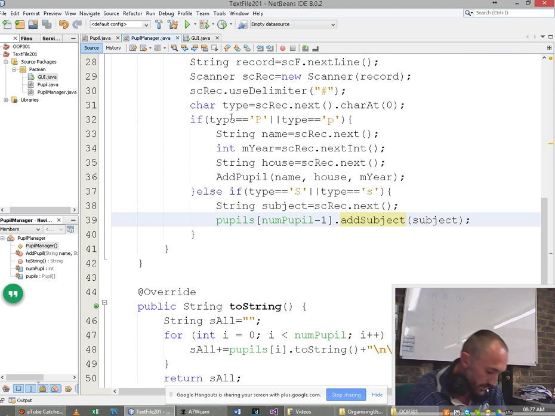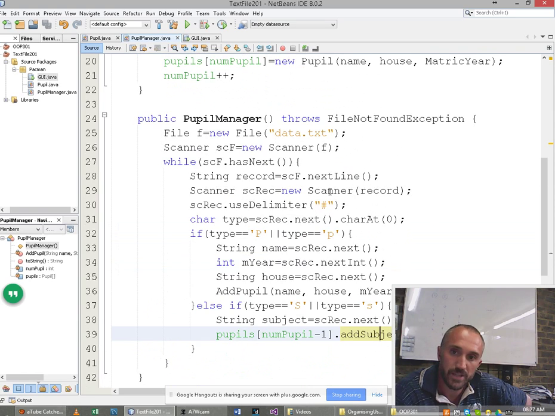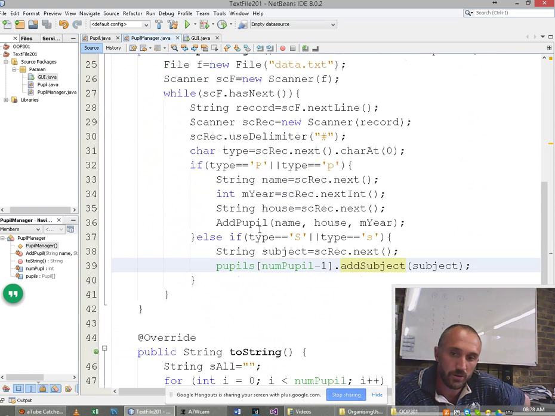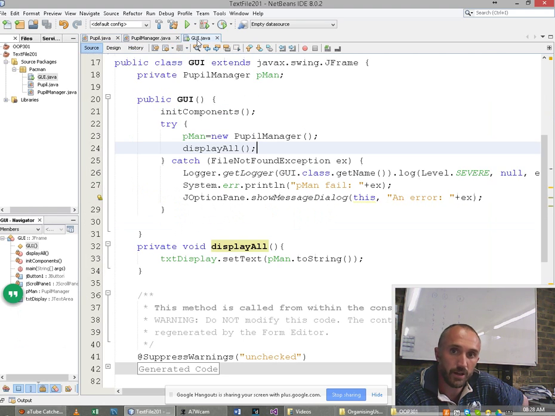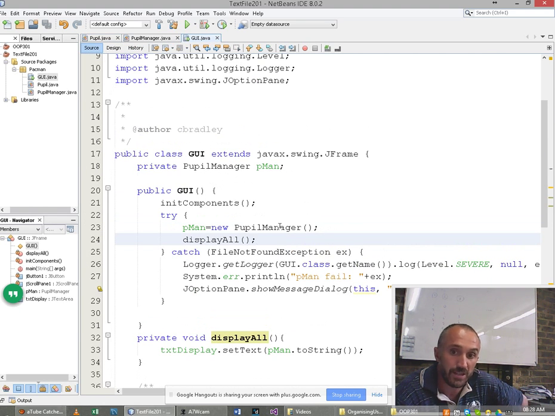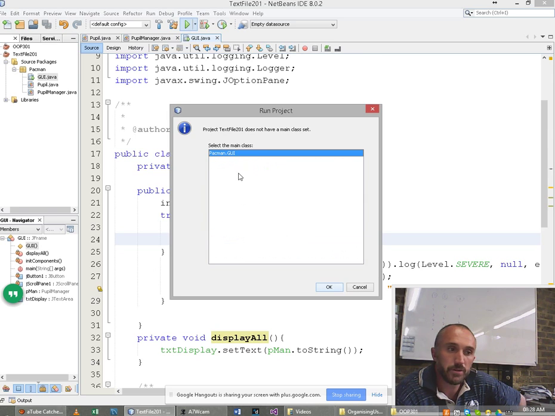Now obviously it means that there could potentially be an error. But we would be going through steps on here to check what type we're adding it to, and then we're adding it to it. So that's the big thing over here. After that, it's all the same stuff. You've got your toString, which will loop through your array. In your pupil, you have a toString, which will first show the details of the pupil and then loop through the array and add the subjects, and so forth. And in our GUI, we created instances of it, and we initialized it in here so we could catch the error and deal with the error. Okay, let's run it and make sure that it works.